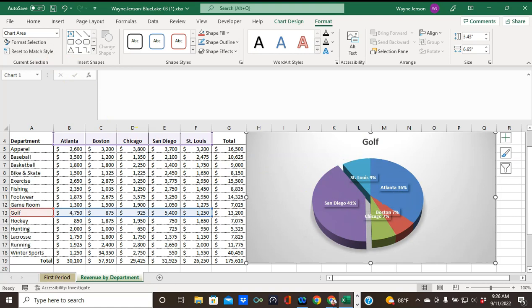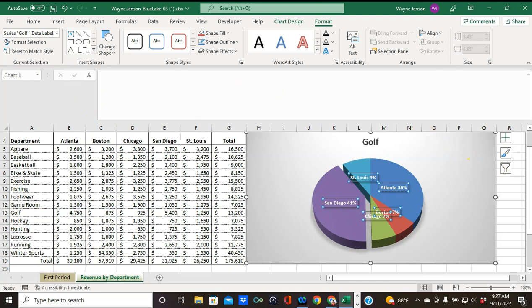Then we're going to click the Chart Elements drop-down list, which is on the Format tab in the Current Selection group. So select Chart Elements on the pull down here. The Series Golf Data Labels is what we want, and then all of the names are selected.